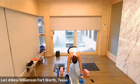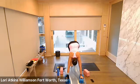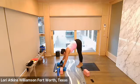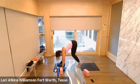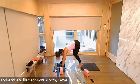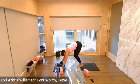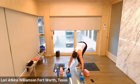Downward facing dog. Hold down dog or do five leapfrogs. The leapfrogs, you'll bring your feet so that you can pike your shoulders right over your wrist, and you're gonna give five. One. Or you're staying in down dog. Two. Three, four, and five. If you're not in down dog, go to down dog.